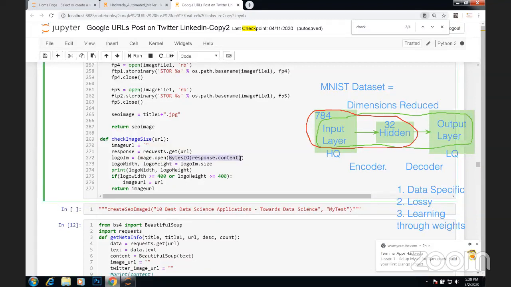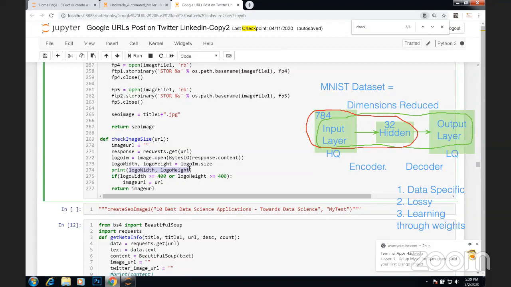Let's say the image is coming from a URL or from anywhere. With the logo object, we can quickly check the size and we get the height and width of the logo. Now using that logo height and width, you can take a product and you will be able to calculate the number of pixels required at the input layer.